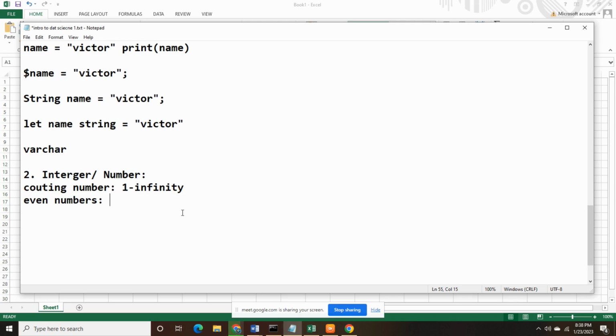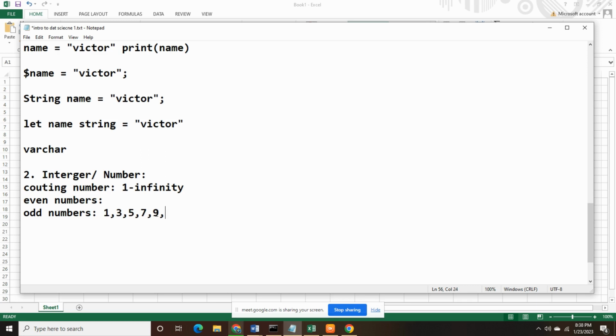Alright. Then we have odd numbers too. Odd numbers are numbers that are not divisible by 2. They can only be divisible by 1 and themselves. For example, we have 1, 3, 5, 7, 9, and so on.